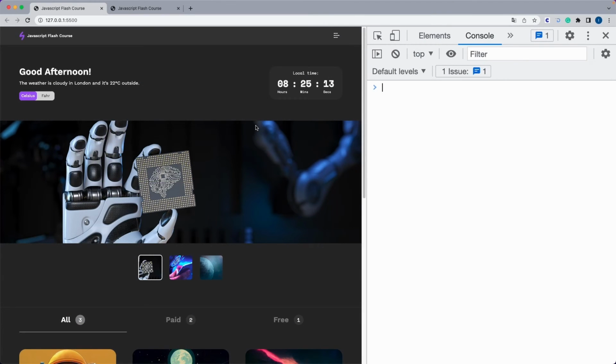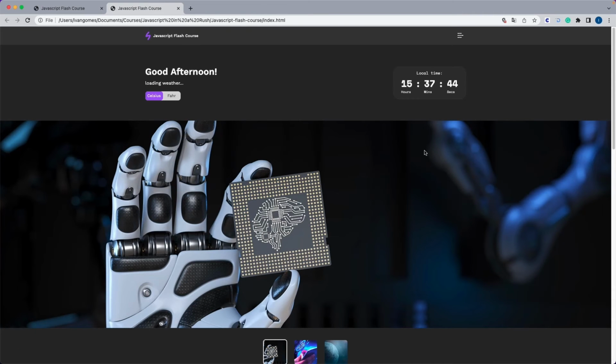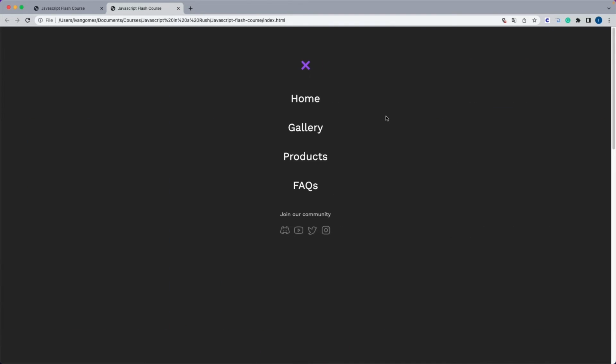Now that we know how to select HTML elements, how to change their content, how to change their styles, how to manipulate their classes, we still need to speak about events in order to make our page interactive. This is because we don't want to do these things when the page loads. We want to do these things when the user clicks on specific elements. So if we go to the final project, we want something to happen when this specific button is clicked. So when we click this button, we want the menu to open. When we click this one, we want it to close.